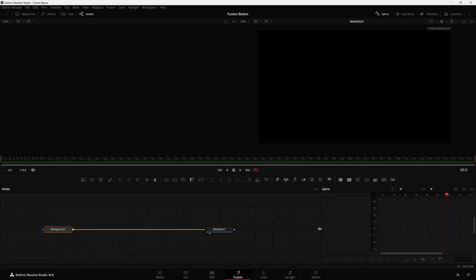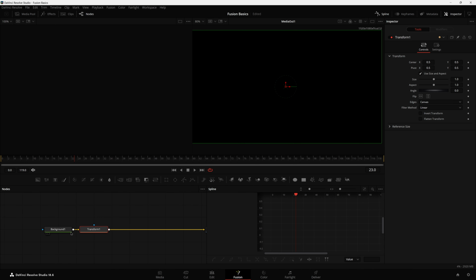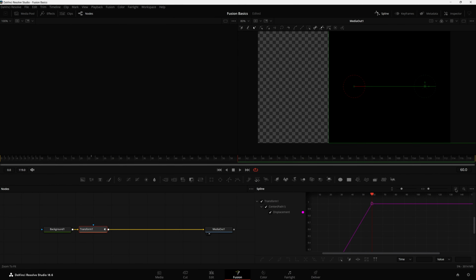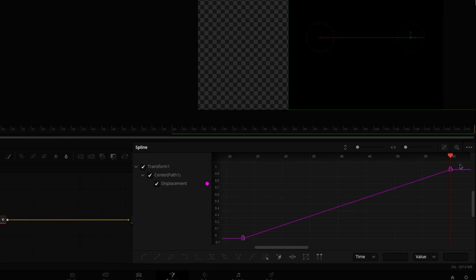This is also a very important tool that you'll be using quite often. If we go to background here, we'll even see nothing showing up. Why is that? Well, there's no keyframes. Quickly add a transform tool. We'll keyframe a spot here and we can already see displacement has a keyframe right there, and make this full size, and that just makes it so you can see your entire curve of whatever is selected.